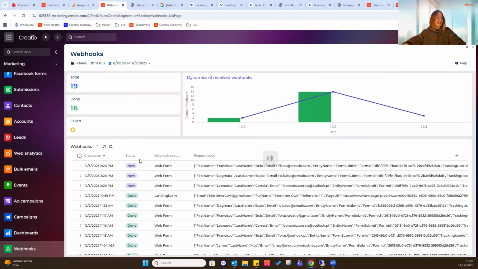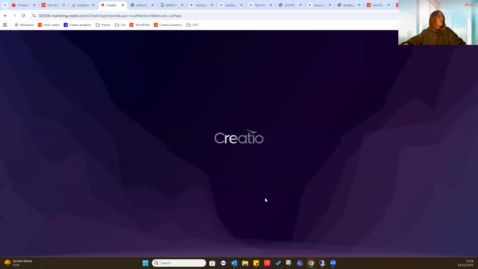Once the status of these moves to done, we'll be expecting them within submission as well. Let's refresh. This usually takes only a moment to jump from status new to done. Let's give it a moment. So that we could see some submissions within the submission section.